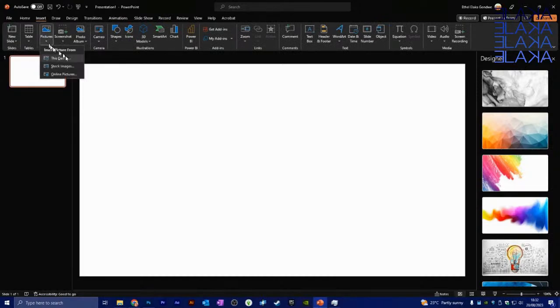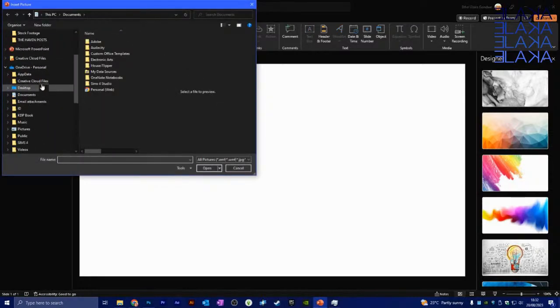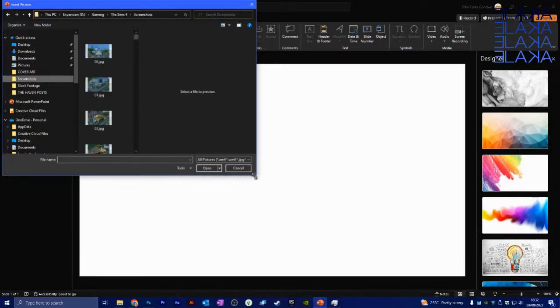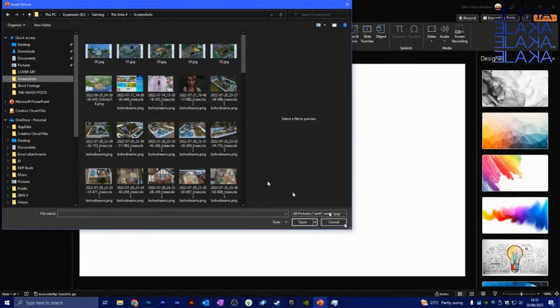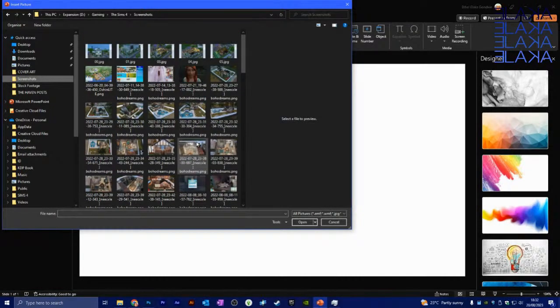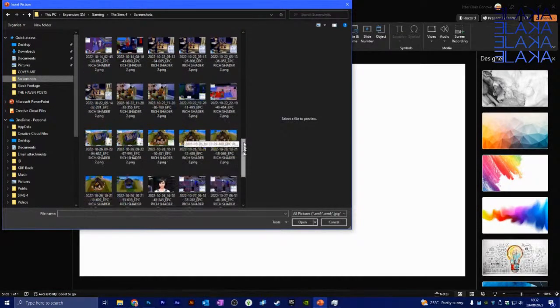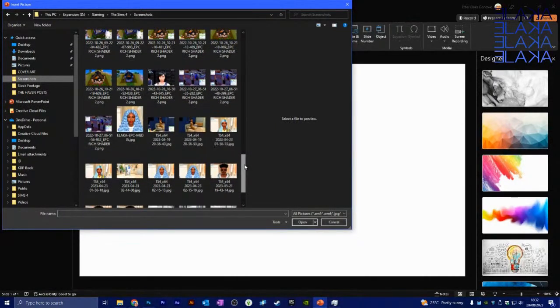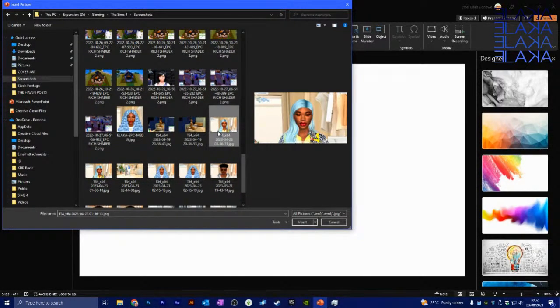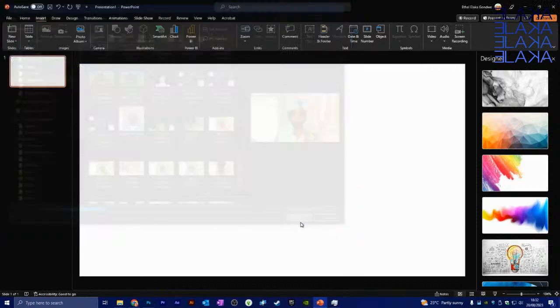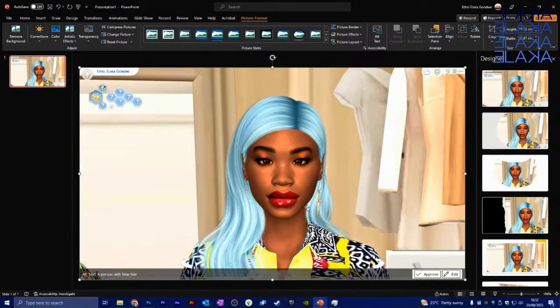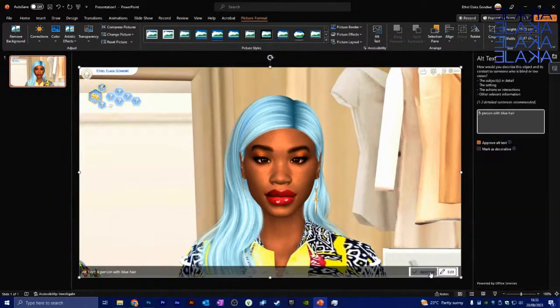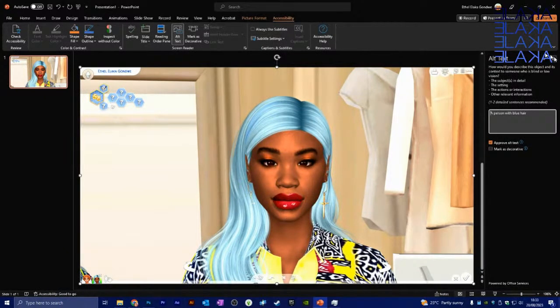And then when you click on the arrow, you want a picture from this device. That way you can go within your files and look for what it is that you need. Screenshots, which ones are these? Perfect. This is the folder that we need. I'm going to go back. Okay, I'm going to use these. Hang on, what's the difference? Okay, she's looking up. I'm going to use this Elaka one from The Sims again. Okay, so this particular one. Nah, I don't need that. I don't need the old text.